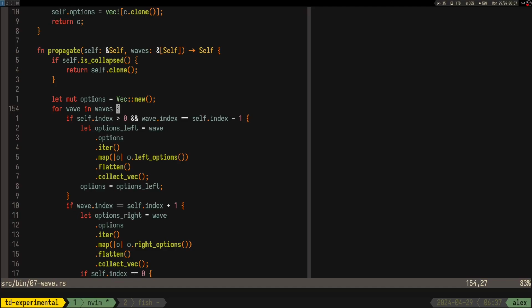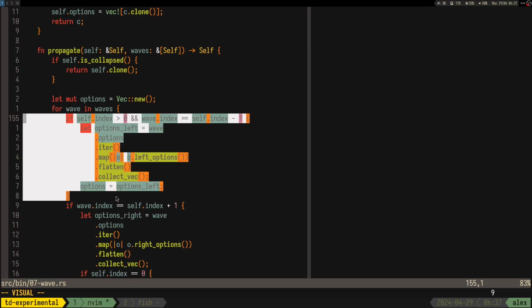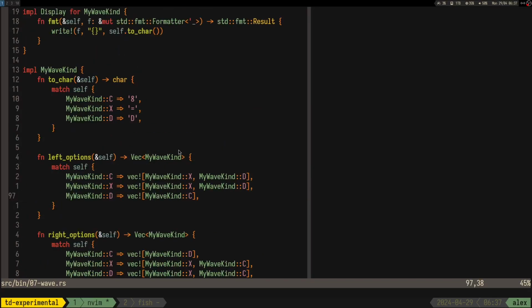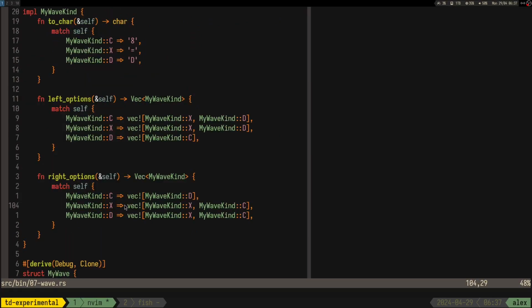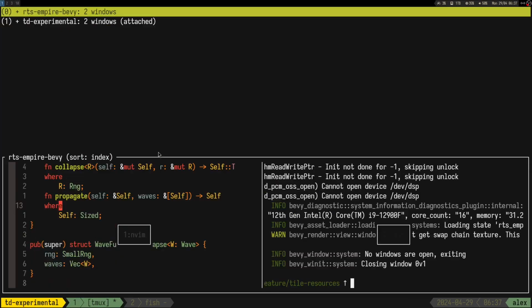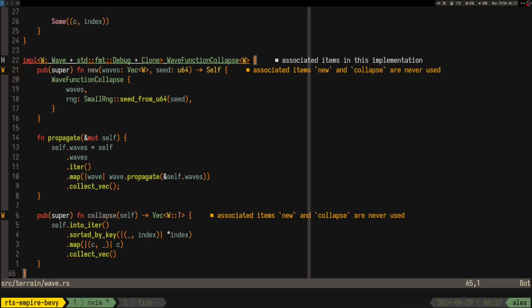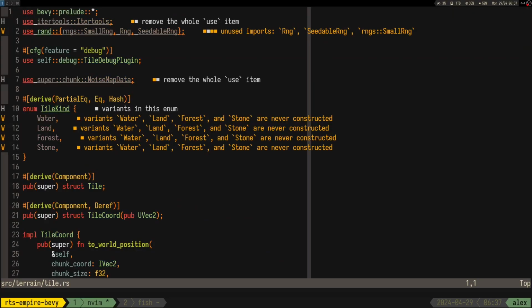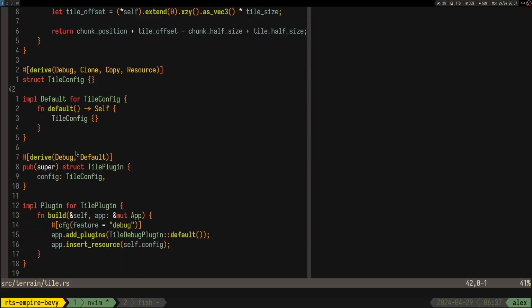But at the same time, this allows you to, if you have weird rules like these, probably it makes more sense to use it like this. Let's just leave it like this for now. So we have this stuff, so we just need to implement wave for our tiles.